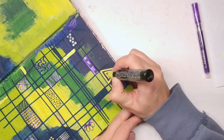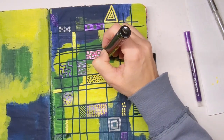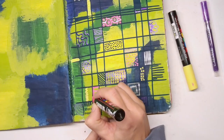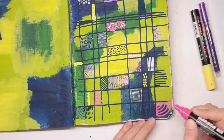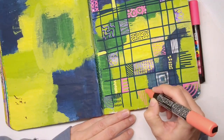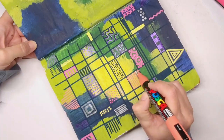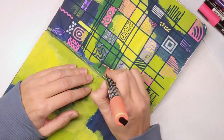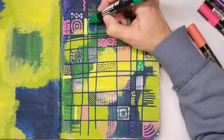As usual, my primary medium for this art journal is markers: paint markers, acrylic markers, Posca pens, and the purple one there is kind of a metallic fine tip, but it's all acrylic based. And you know, in mixed media, we can look at other things and go, oh, I need to do more collaging, or I need to do this. And it's like, where is this expectation that we're putting on ourselves? Like, in order to be legit, we have to do all of these other things that everybody else is doing. I don't know if you've ever gone through that thought process. And if you haven't, then I'm sorry for even giving you the thought, because you don't have to do anything. This is for fun, friends. We are having fun. We are doing what we enjoy. And if what you enjoy is just paint, then that's enough.